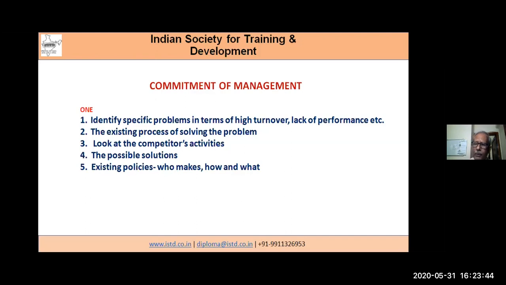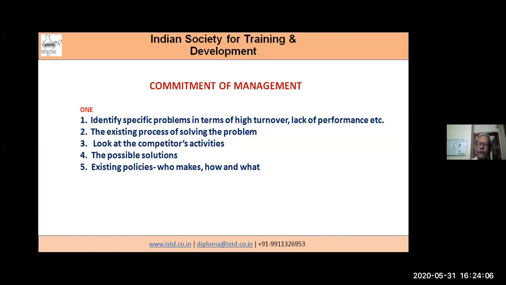The organization has to understand things from today's scenario, and from that point of view, they should also look into how their competitors are working in the market. What kind of people they are hiring, how they're developing their people, what is the capability of their people, as far as possible should try to understand that. The management should understand that. And accordingly, they should also try to bring those things in the organization, and they must have commitment to it.